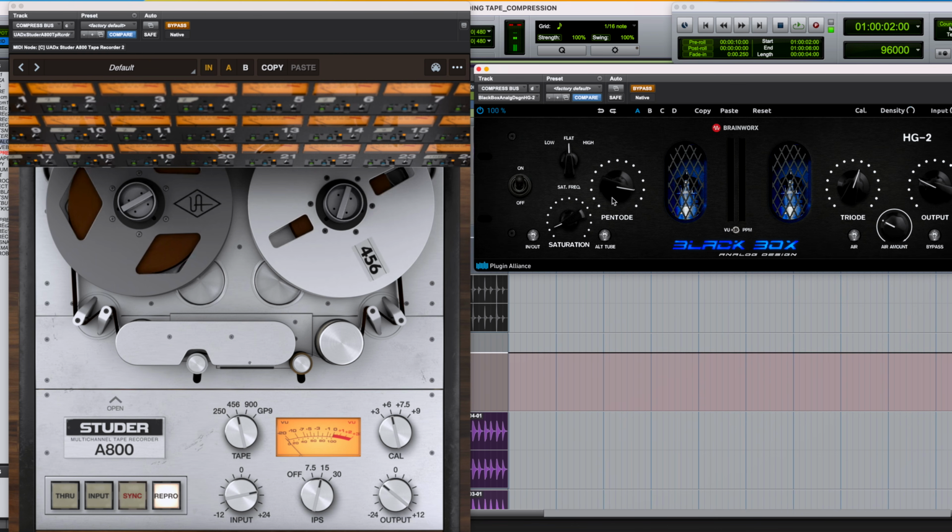So I picked a pentode. Now, pentode tube saturation shares tape's energy behavior in some ways, in that they both deal with non-linear energy transfer, and they do that with the creation of additional harmonics. They both add that harmonic content as a byproduct of the energy curve, the amount of energy being thrown at it. And tubes, not identically, but they do tend to push back on the signal in a way similar to tape.